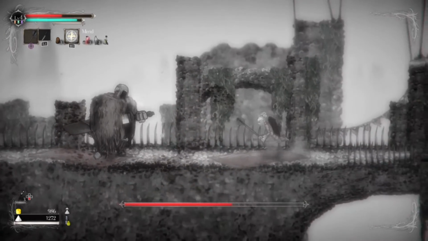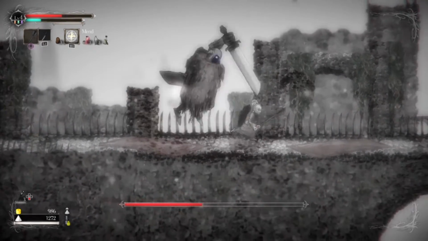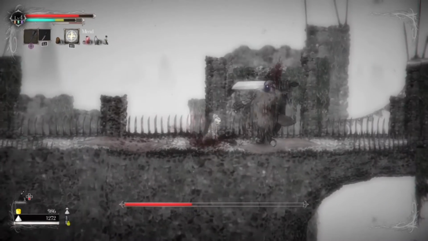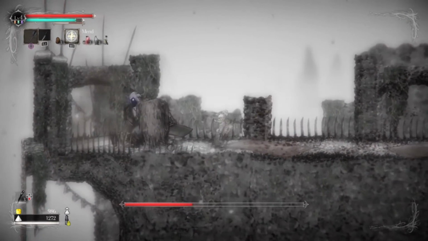This boss fight is divided into two phases. He enters the second phase when he is less than 50% life, and you'll know for sure by his glowing eyes, but let's not worry about that right now. The first phase has a simple moveset that can be deadly if you're not expecting it.